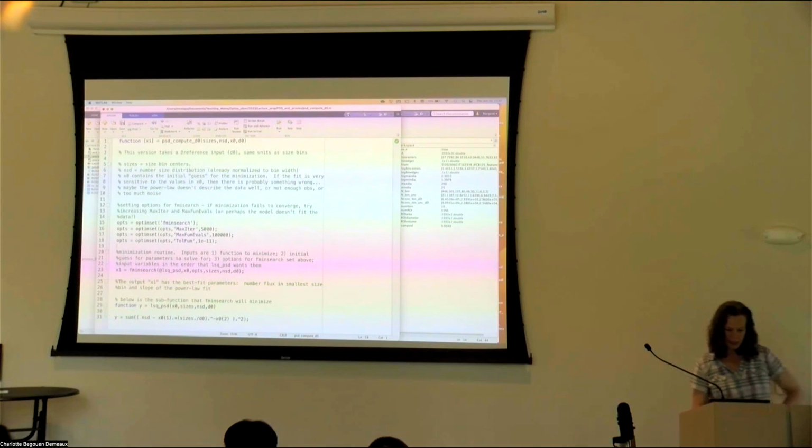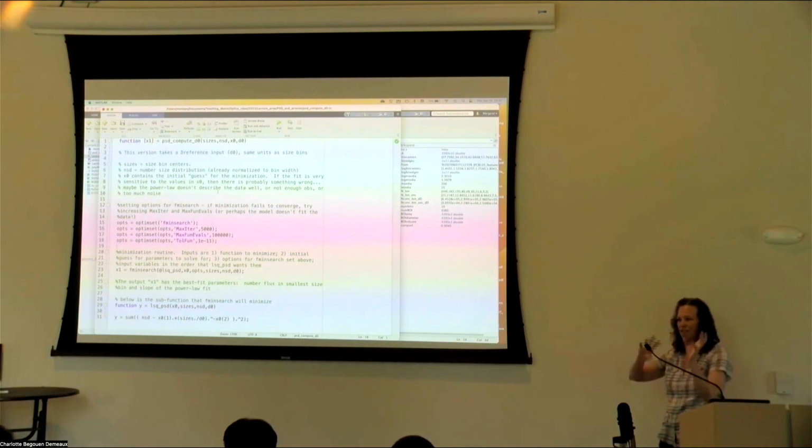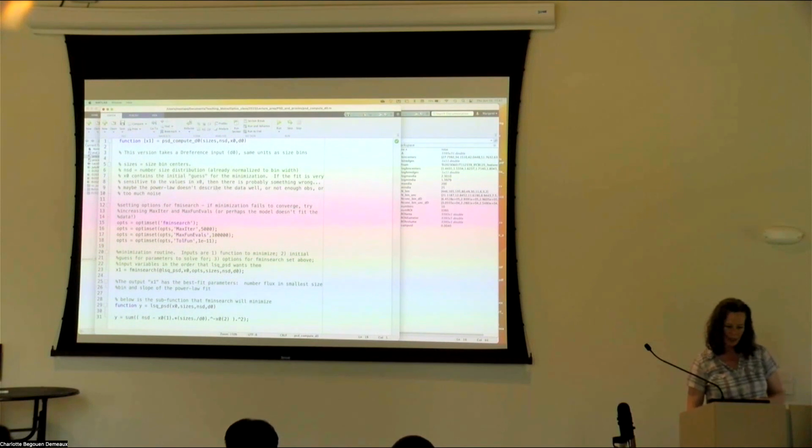So this function, here's the inputs. They have slightly different names. Like when you take your variables and throw them into a function, they can have different names inside the function. They just come in the same order. And there's a bunch of options for the fitting parameters here. You can read the comments to get into the nitty-gritty of that.